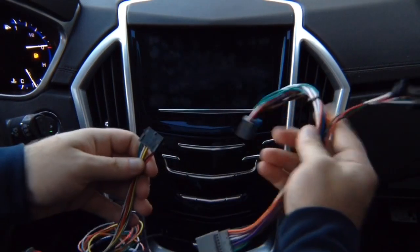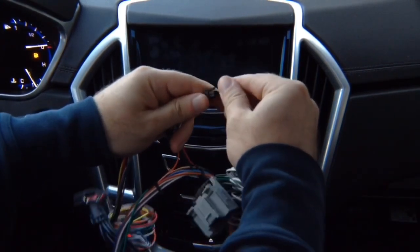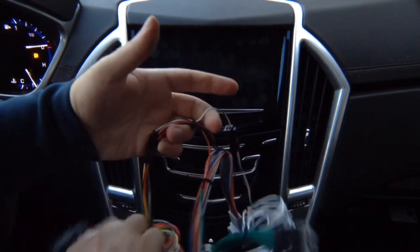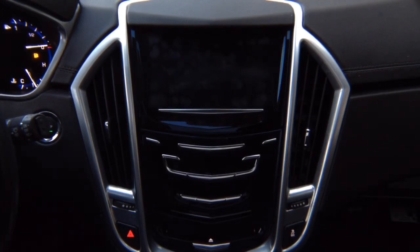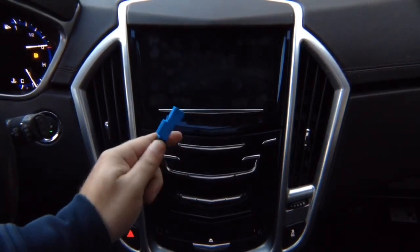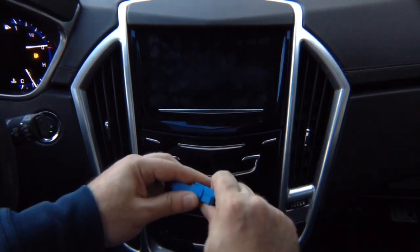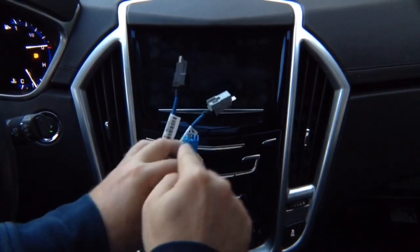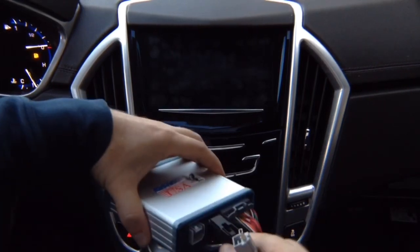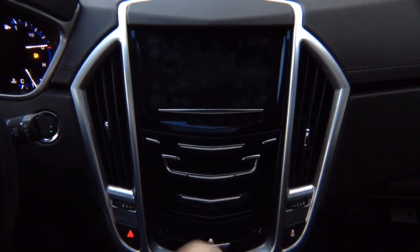Since you already installed this harness, it joins together like this. Then this joins together to the secondary harness, and then you plug this into the module. Then you find another module — it's all located next to each other behind the glove box. It will have a blue connector — unplug it, plug in the factory connector into the supplied connector. Basically you have a factory connector that goes in here and the supplied connector, so you unplug one from the car, plug in here, and this plugs back into the car. It's all OEM connectors, so the entire installation process after you remove the glove box will take approximately two to three minutes.